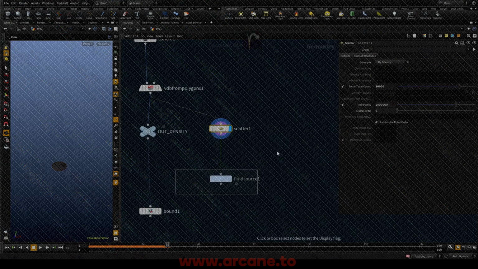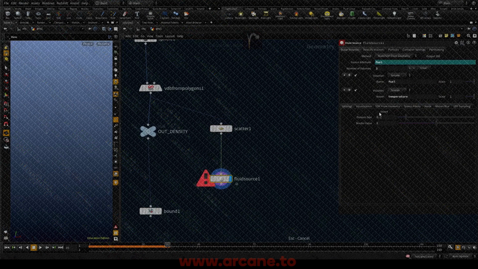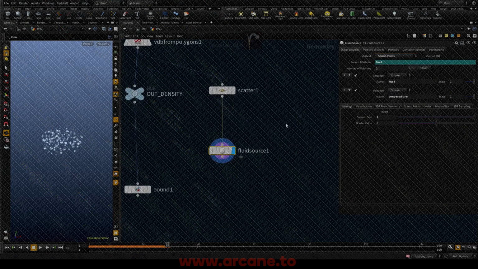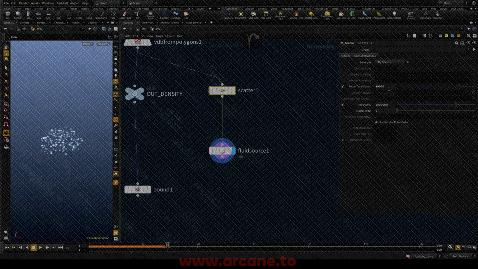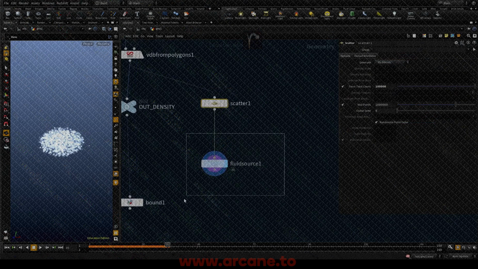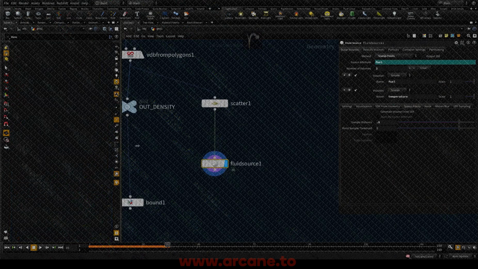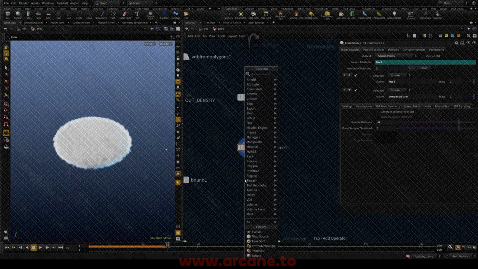So let's use this, and let me increase the voxel resolution so it's faster to generate. And then under the method we need to change this to stamp points. You can see now it's working. Let's increase the number of points, and let's increase the stamp points distance to 0.8 to capture all the points. Cool, so now we have a source.